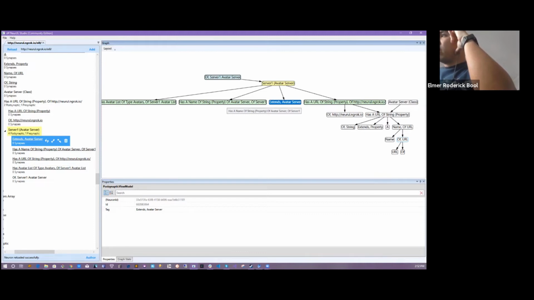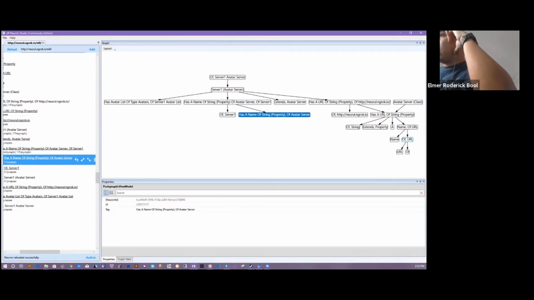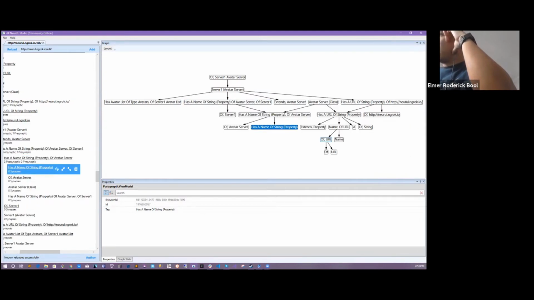So if we expand this, you can see that this is just combining different ideas gradually as well, right? So it has a name of string of avatar server of server one. So we're concatenating, we're gradually combining ideas to form one grandmother cell at the top.